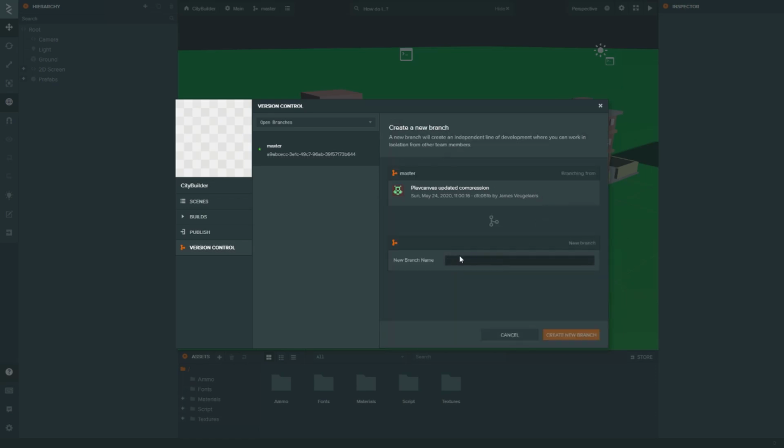So let's say I wanted to add in a new building, but I don't want to commit to it yet. Then I can give a new branch name, which is going to be reflected up here. And let's say I want to add in a donut shop, for example. So let's go and say feature donut shop. And now you can name this any way that you like. There are no restrictions.